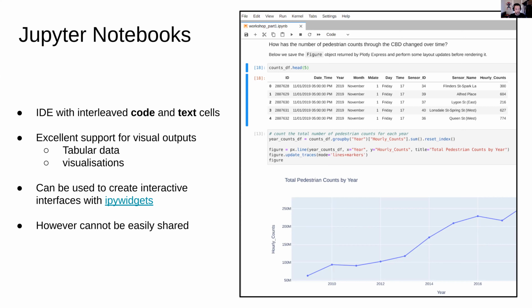This is a common way for people to do data analysis. You can actually already create interactive interfaces with that. There's a tool called IPyWidgets, and they can wire up the functions to your plots. The problem with this is it's not very easy to share, because you don't want to share an interface that allows someone to run arbitrary code on your machine. That's a security problem. So that's where things were at for a while, at least on the Python side of things. So now let's jump into these libraries and see how they can be used to create your little data apps.